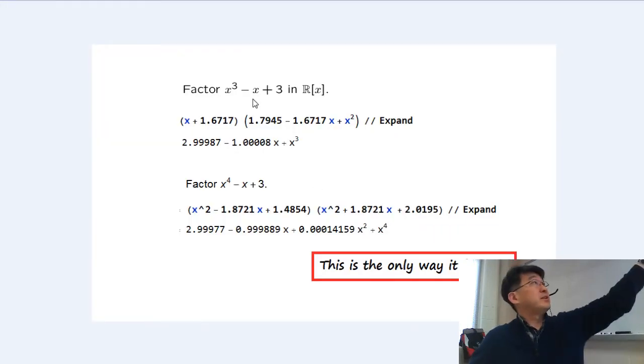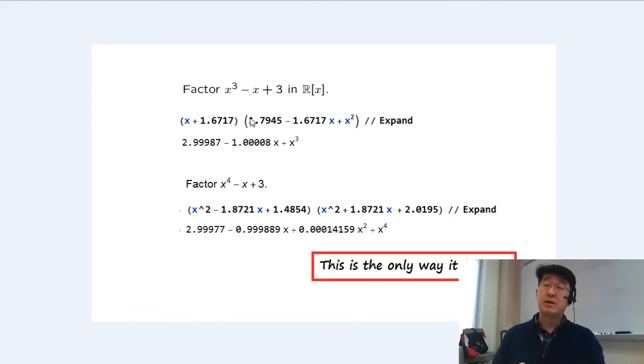And here's the case. I looked at this x to the third minus x plus 3, real coefficients, right? And it should factor into linear or quadratic factors, correct? According to the fundamental theorem of algebra. So I actually tried to factor it using Mathematica. Mathematica doesn't do it automatically. You have to play with it a little bit. Here's a linear factor, the zero of that polynomial. And the other, a quadratic, using synthetic division, you get this one. And it's really irreducible. You can't reduce it any further. And that is the factorization of that polynomial.